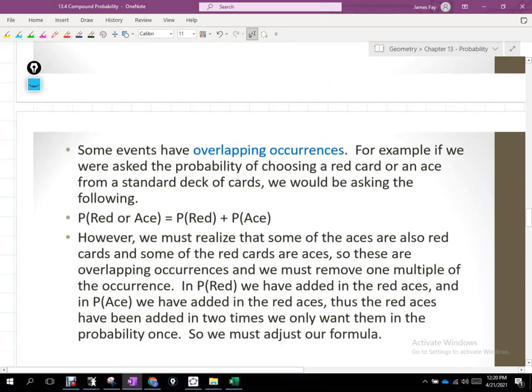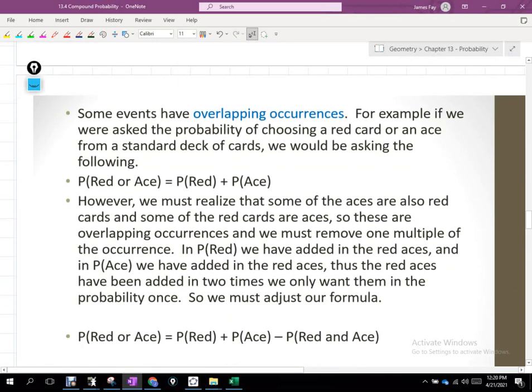Now, what happens is when we have events that are not mutually exclusive. I get confused when they say mutually exclusive and not mutually exclusive. Those are usually the terms you see in a high school geometry textbook. When we go into a stats textbook, they use a lot of times the words joint and disjoint. Joint means together, right? So in my mind, when it says joint, that means they can occur at the same time. Disjoint: whenever I put the prefix dis on something, that means they are not whatever is about to come afterwards. So they are not joint.